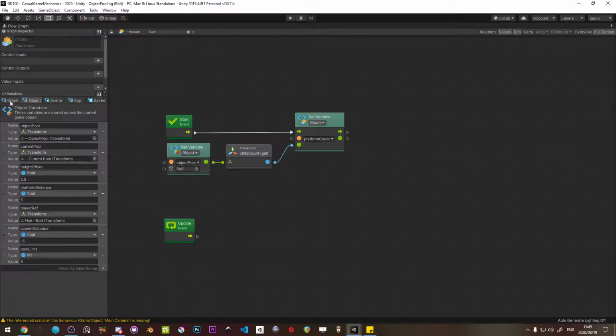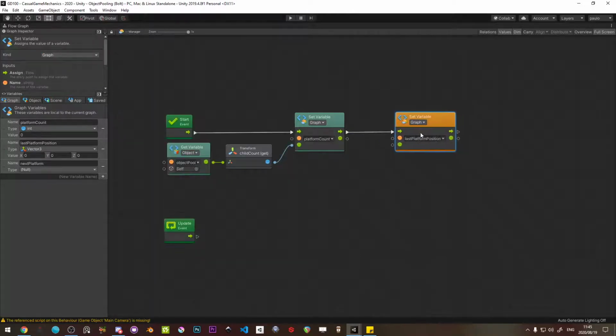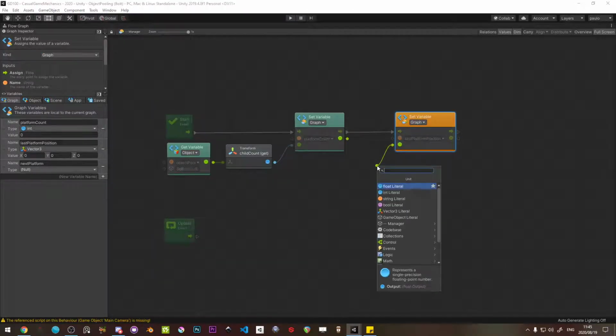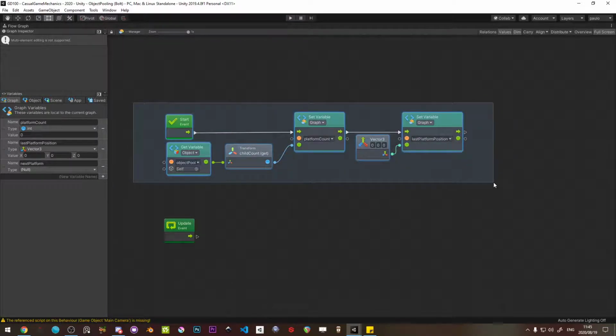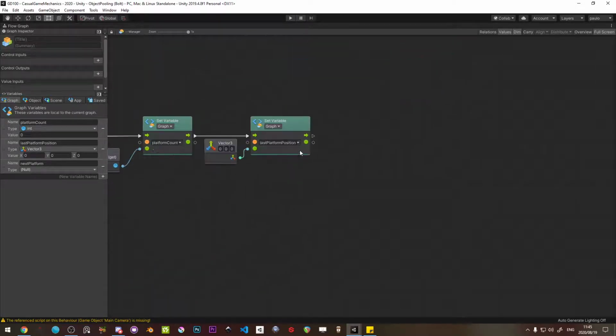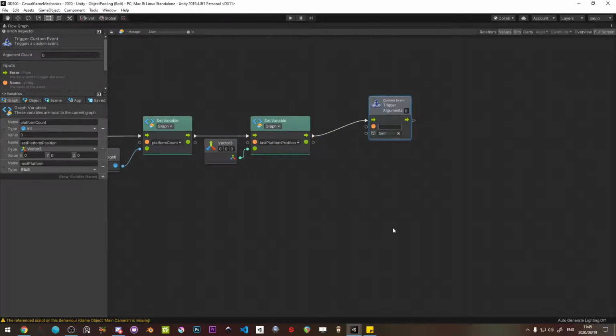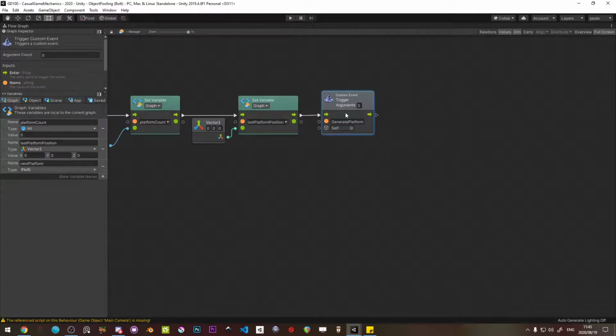And then just for safety's sake, we're going to go back to the graph, hold down Alt and drag in the last position. And we're going to set that to a Vector3 literal. We're going to set that to 0, 0, 0 when the game starts. You might have some save variables and you might have some weird stuff, so I'm just resetting all of this at the start of the game just to be safe. After this, all we're going to do is call this function down here. So I'm going to copy that. I'm going to drag off this and type in trigger custom event. I'm going to paste that name that I just got from down here up to here. Okay, so that's all we're doing at the start.